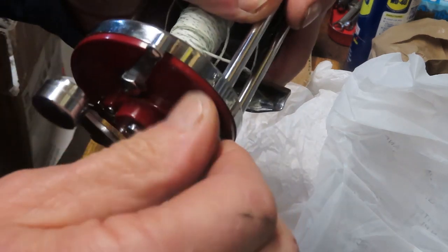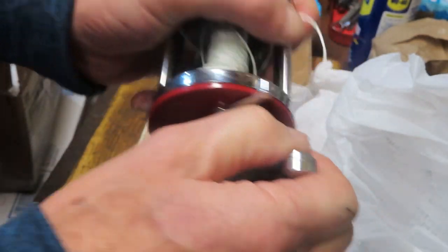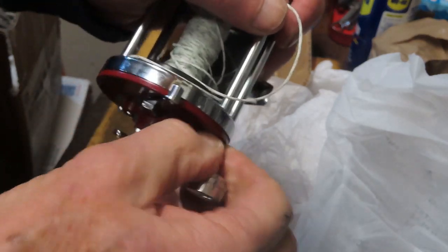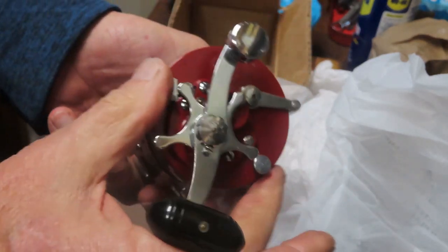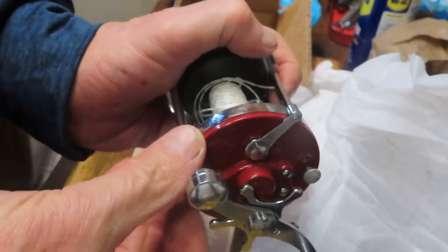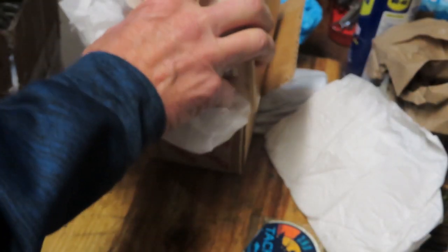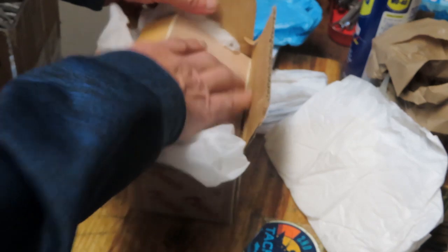Well, in this case, we don't have an anti-reverse either, do we? No. So I think maybe that's the issue here, is that the anti-reverse is not working. This is your anti-reverse override, but even when you override it, it's not working. So we're going to have to go solve that one. Beautiful reel, and we'll make certain to get that reel back together again and get that back to North Carolina to go do some fishing.